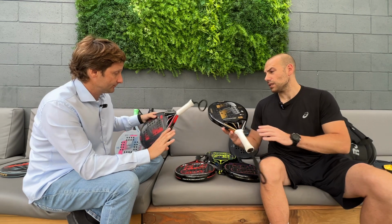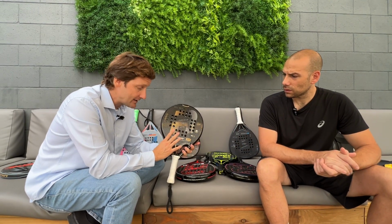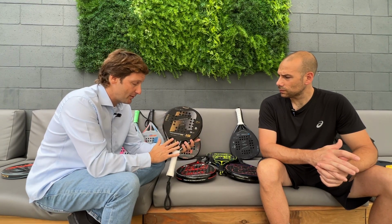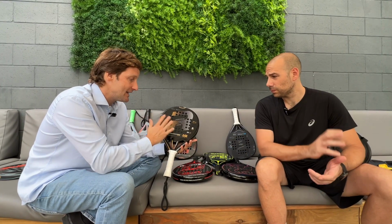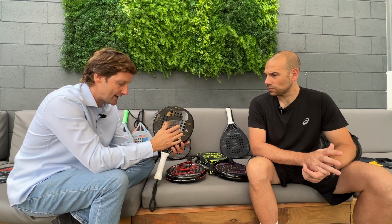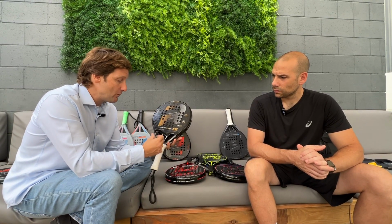And this is the polyethylene one, the polyethylene or foam one. A softer racket, really easy. In the first matches you play, you adapt in a second to the racket. A really simple design, but impressive, and really clean. Carbon and fiberglass in the frame, and Fiber Tech in the face of the racket. Really nice racket. Just touching the ball, it goes. 3D finish for the spins. Really, really happy with this model.